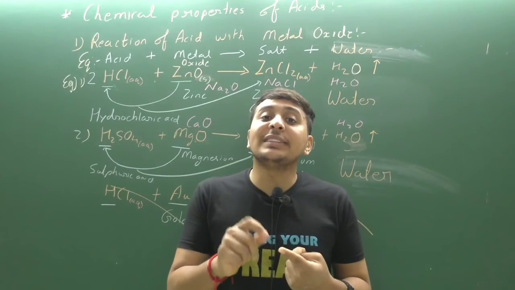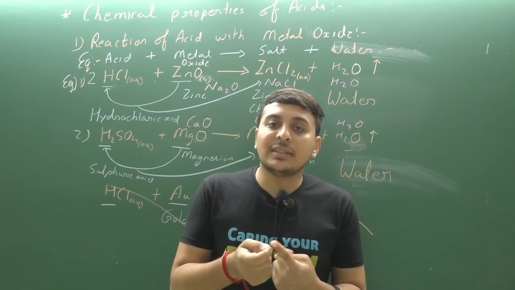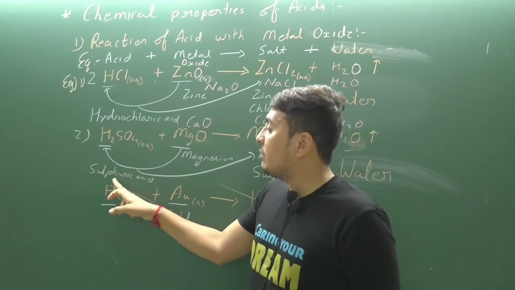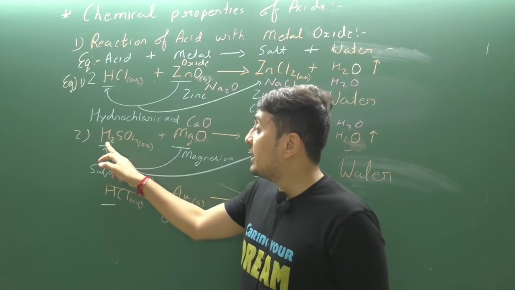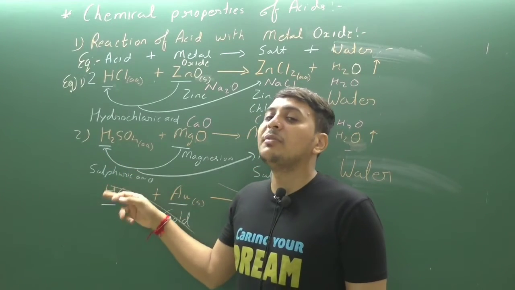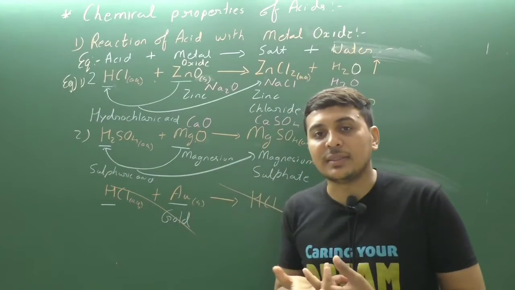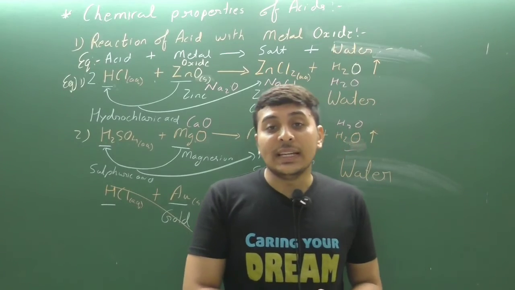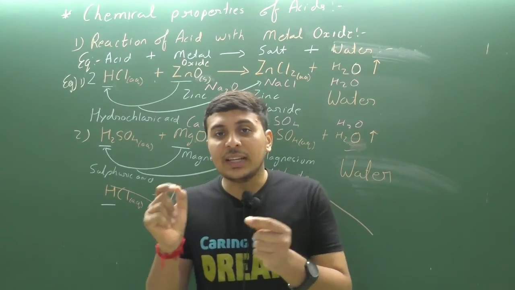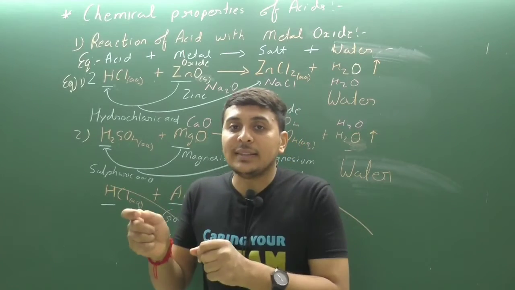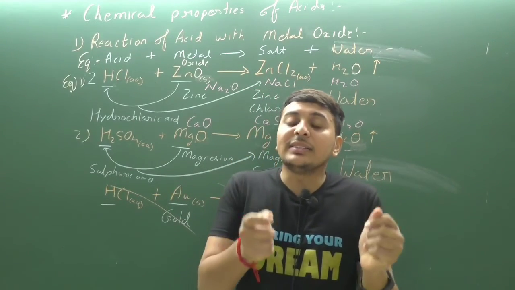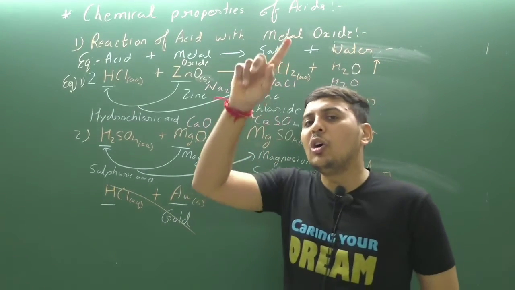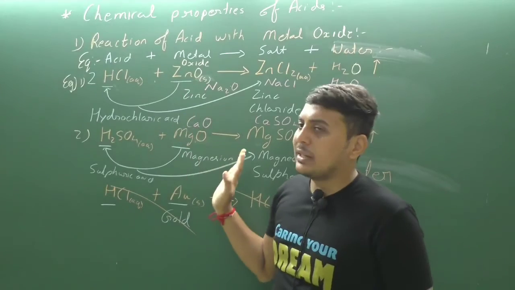HNO3 nitric, HNO2 nitrous. Clear? Now there is similarly H2SO3, it is also an acid, known as sulfurous acid. If it is H2SO4, then it is sulfuric, ending in -ic. If it is H2SO3, then it is sulfurous, ending in -ous. Clear? Then finally we also had CH3COOH, ethanoic acid. That is an organic acid, also called acetic acid. Clear? So you can take any of the acids and any of the metal oxides.